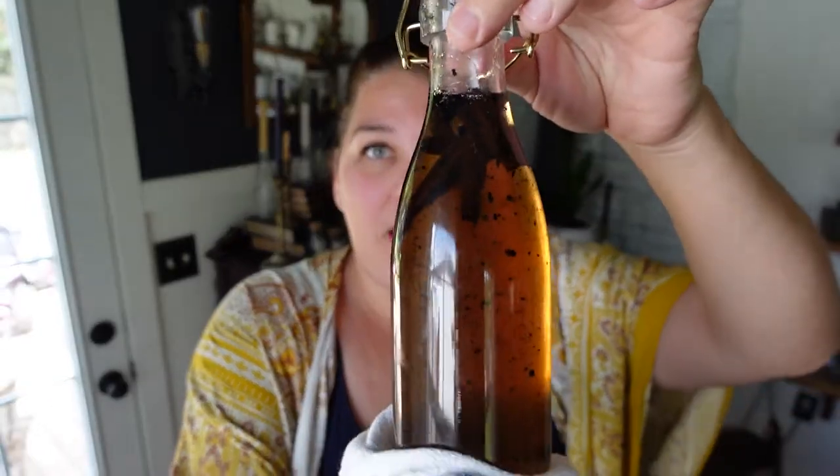This is such an easy process. Honestly, it is three ingredients — technically three ingredients, but you could add a fourth. I'll go into a little bit more detail about that later. Look at this gorgeous bottle of vanilla bean simple syrup. Can you see the caviar specks in there? I used one of my precious Madagascar Vanilla Beans to make this recipe, and guys, I am not sorry about it at all. I'm still holding it in a rag because it's still warm — quite a bit warm to the touch because I just made a fresh batch. I could not believe how easy it was to make. And I licked everything clean — the pot, the spoon, anything that touched this, I was licking because it is like candy.